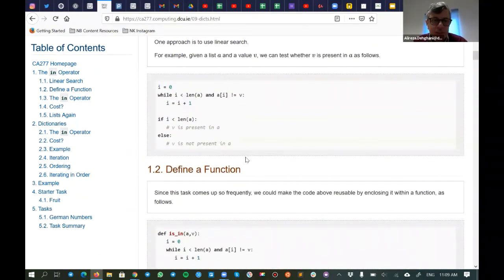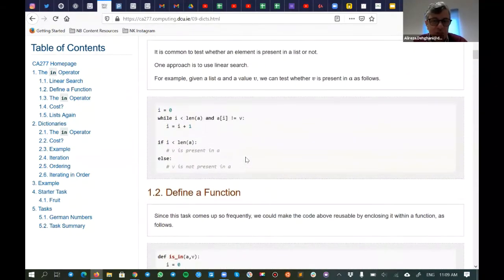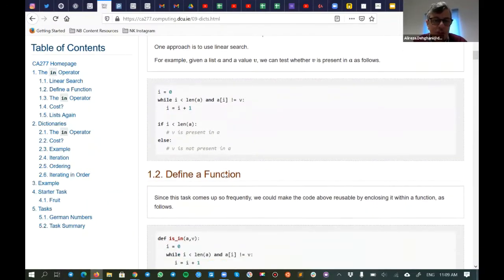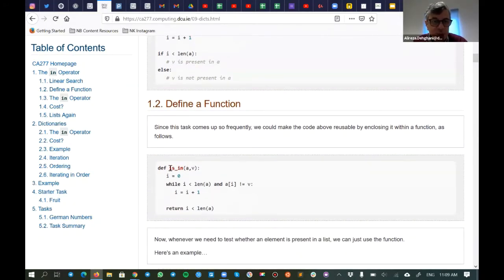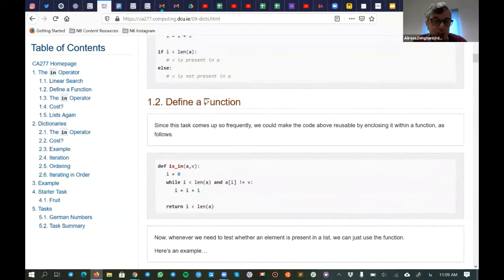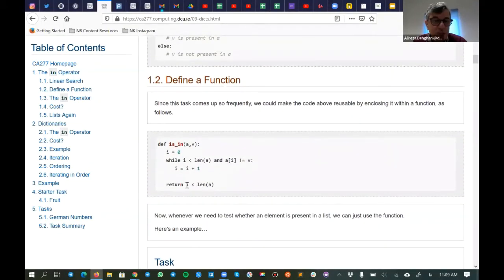It might happen a lot in the codes we write. Sometimes we want to do this process quite a few times. So, like I've mentioned in the previous weeks, why not define a function? For example, let's define a function which takes two arguments, A and V. A would be the list or string with which we are working, and V is the character or string that we are looking for. Then I will implement exactly what I had in here into this function, and I will return it in here.